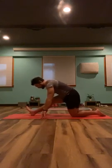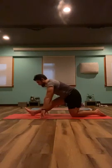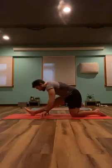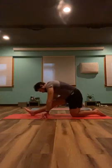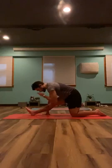And shift back into your hips, flexing all 5 toes back. Halfway lift as you inhale. And refold as you exhale. And 3 more deep breaths into your left hamstring.